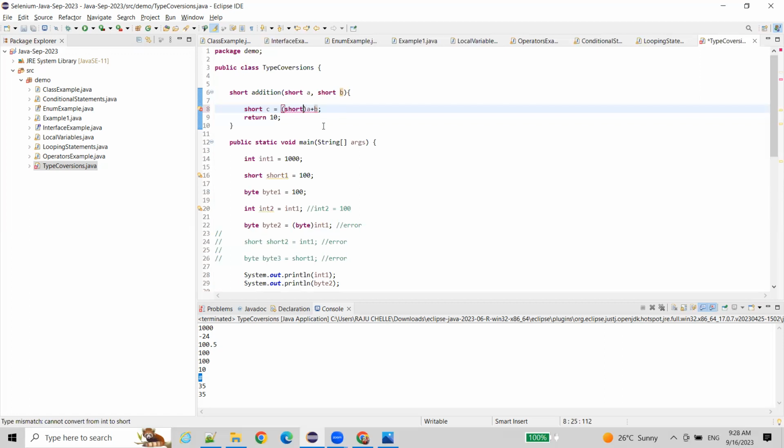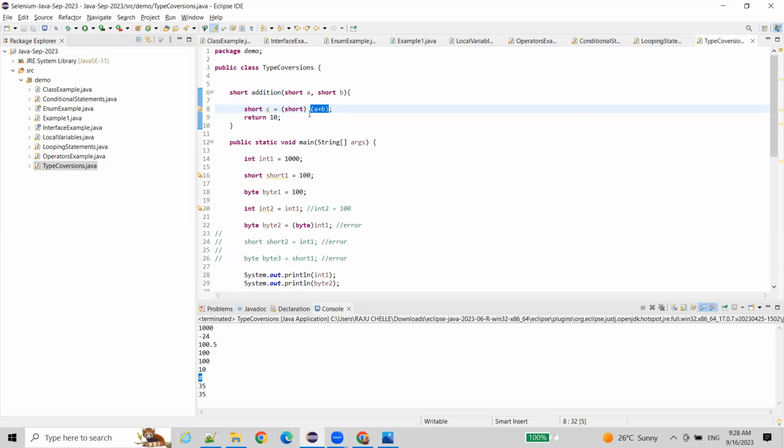Whenever you are performing the operation, you have to give the parenthesis to that operation. Put it into the brackets. So sometimes it won't give you error.